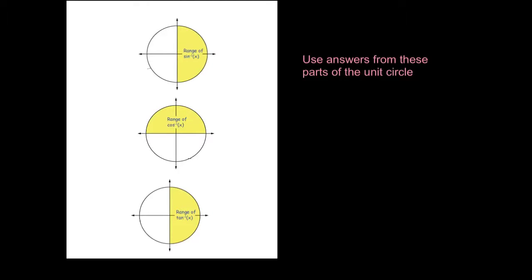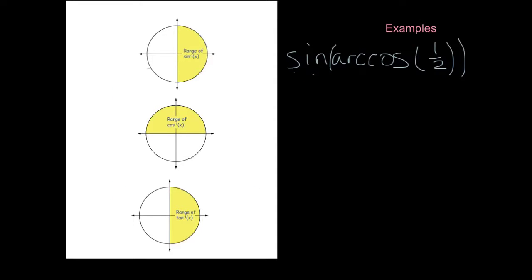You might want to make a quick sketch of this or mark it off on your own unit circle. Since they're not marked on here, cosecant goes with sine, so you're going to look for cosecant values there. Secant will go with cosine, and then cotangent will go with tangent. Notice that sine and cosine, or sine and tangent, have the same ranges that we're going to use. So let's look at some examples here.